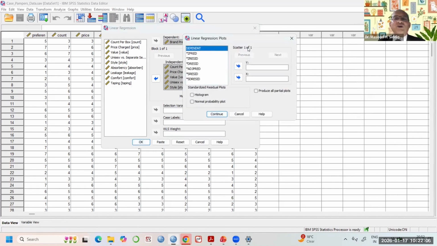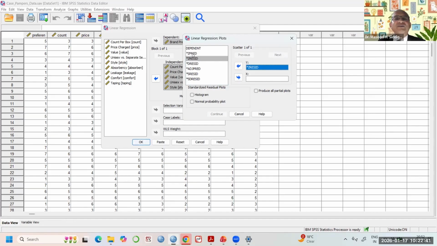Then we go to the plots. Here again, plots are being used to check certain assumptions like the normality assumption and the homoscedasticity assumption that we will be discussing later on. So for the time being, I am creating these plots that will be discussed when we discuss the assumptions. So here we will be using the Z residual. Here there are two important things. Z is the standardized one. I will be explaining. Residual is the difference between the observed value and the estimated value. This I will also be discussing.